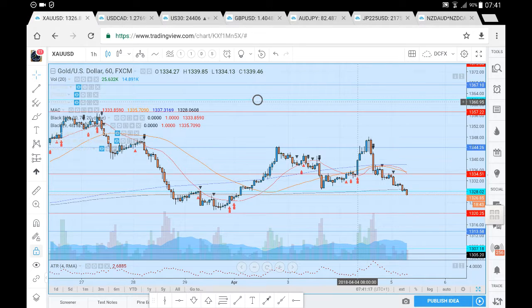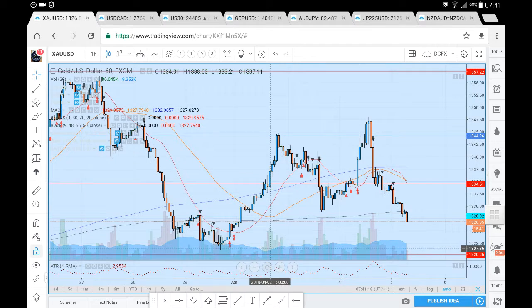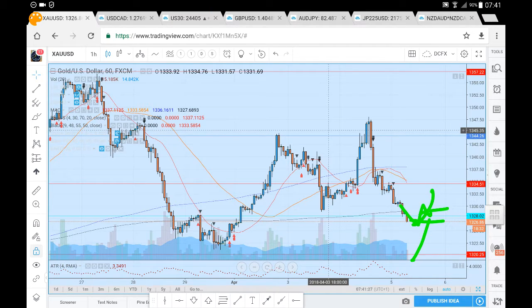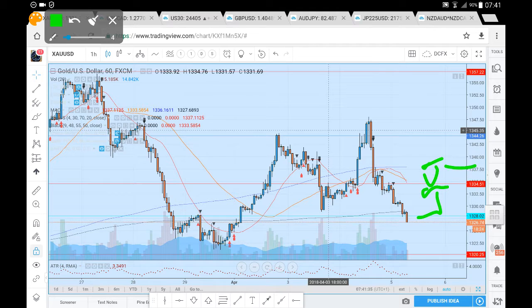If, however, we are able to hold on to the 1328, or if we do find support at the 1320, again, we did mention a move back up towards our 1328. But if we do break back above and hold the 1328 from where we are at present, we're then looking for progression here to the upside up towards that 1334.51. Successful break from which we'll look to see our price direct around the 1337.50, where we do have the added confluence of the 200 period moving average.